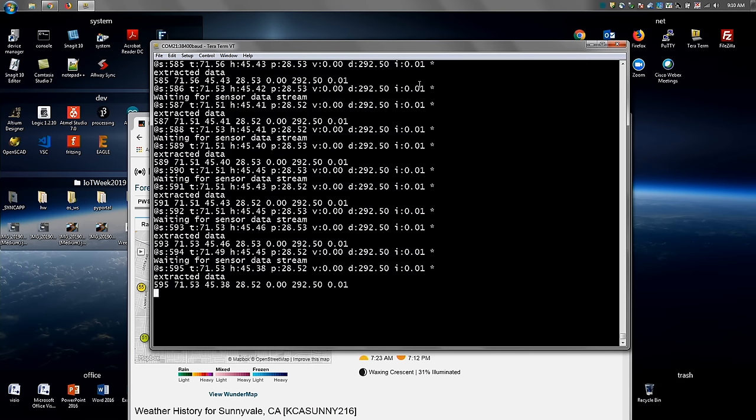You can see it's scan number, temperature, humidity, pressure, wind velocity. We're trying to get a fan to blow the thing around, but it's dead calm in here. As you can tell, my hair is not moving. And Rachel's hair is completely and nicely in place. And the direction is just what happened with the wind vane as it settled down.